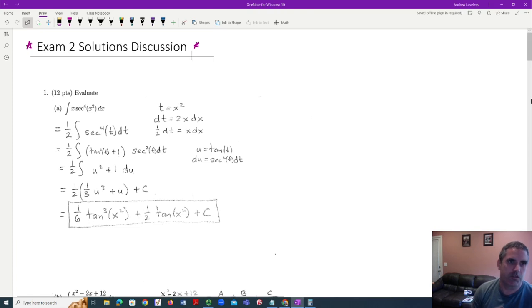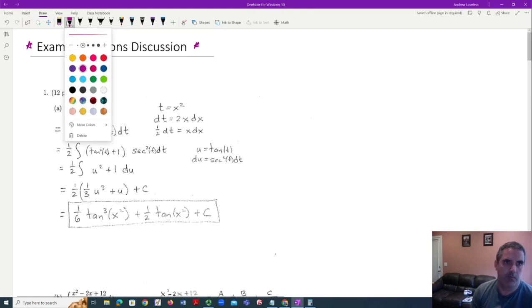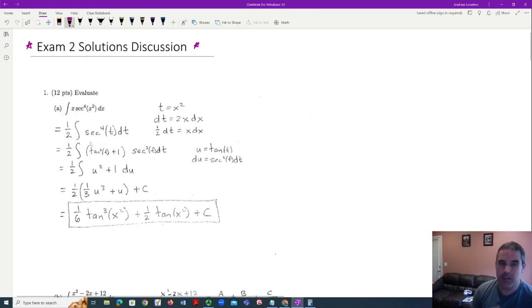So let's look at this first question. Again, this exam was about integration. It was going to be a mixture of ideas. The first thing you had to realize was that you had an x squared and an x here, and that this looked sort of messy, so you really needed to do a substitution. That wasn't worth very much, but this was the key.